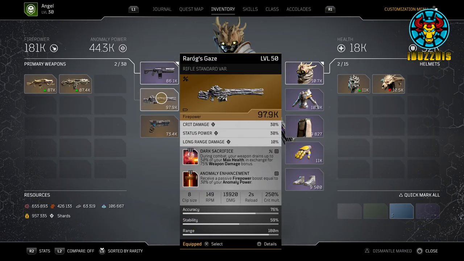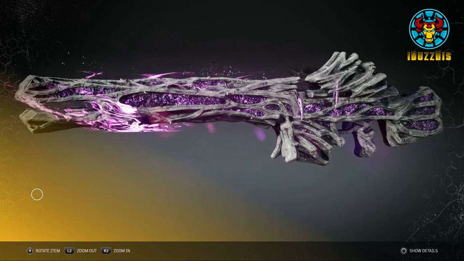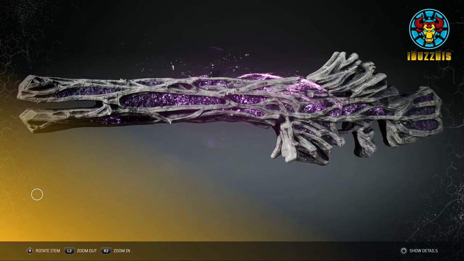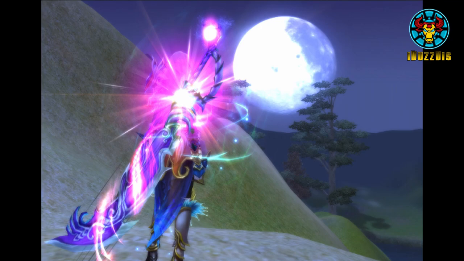As for your secondary and pistol, this will be anything you want. I choose the Rerail's Gaze and Torment and Agony for style points. The Rerail's Gaze is my number one in terms of looks, because of that purple swirl and glow on the weapon. Reminds me of when I played the MMO Perfect World with a +12 enhanced weapon.